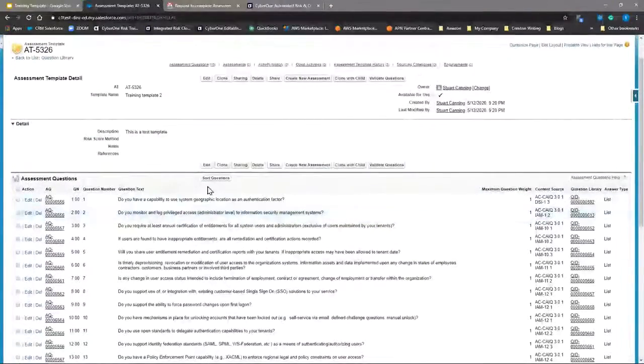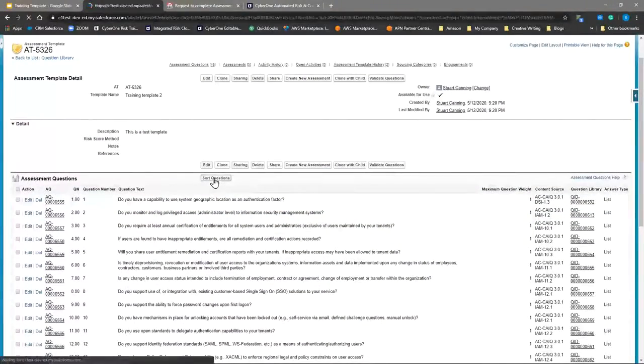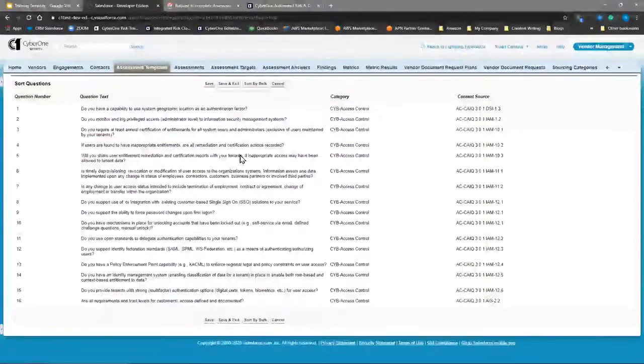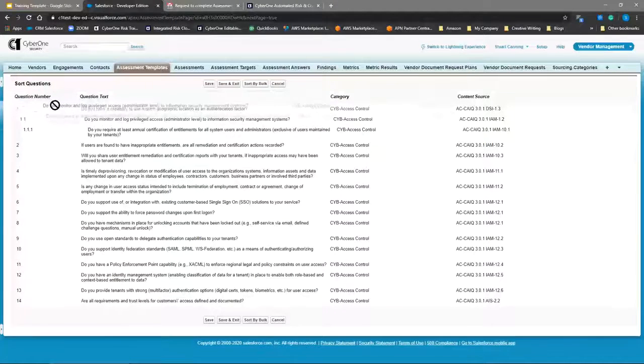Next we have the opportunity to actually sort our questions. This is a handy added capacity for CyberOne in that we can actually create parent and child questions. So here what we're going to do is just simply grab and we can move the questions. We can create one level or multiple levels. If we change our mind, we just move them back and so on and so forth.